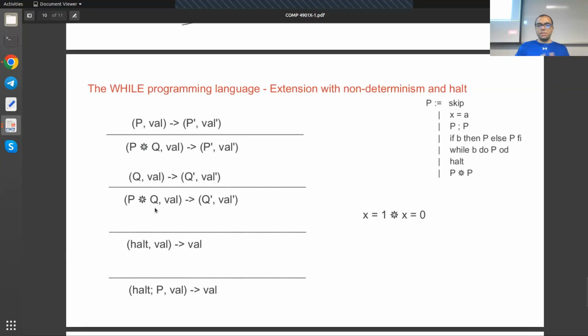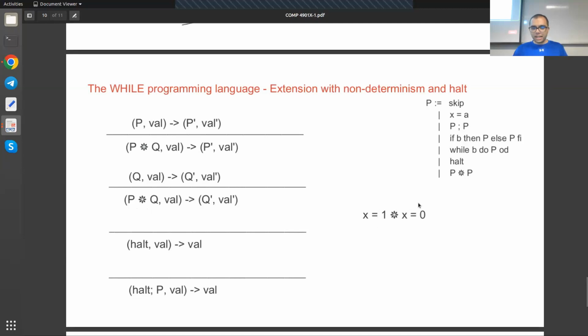So you don't know what the user will choose. And when we're doing the analysis of these programs, we generally assume that the user wants to really break our program. We assume that we always make the worst possible choices. Okay. So we don't know if the user is going to choose P or Q, but we somehow want to define semantics so that when we prove the correctness of our program, we've proven correctness irrespective of the choice that is made. Okay, so now how can we define semantics?